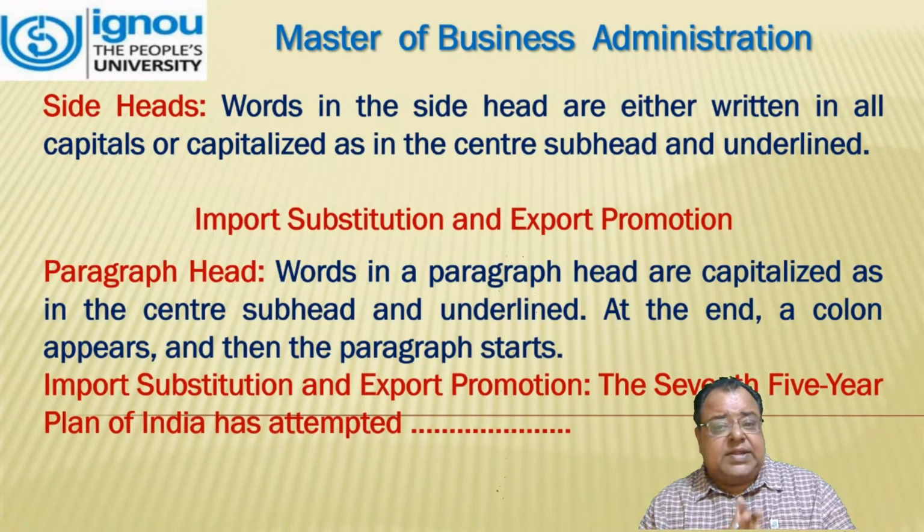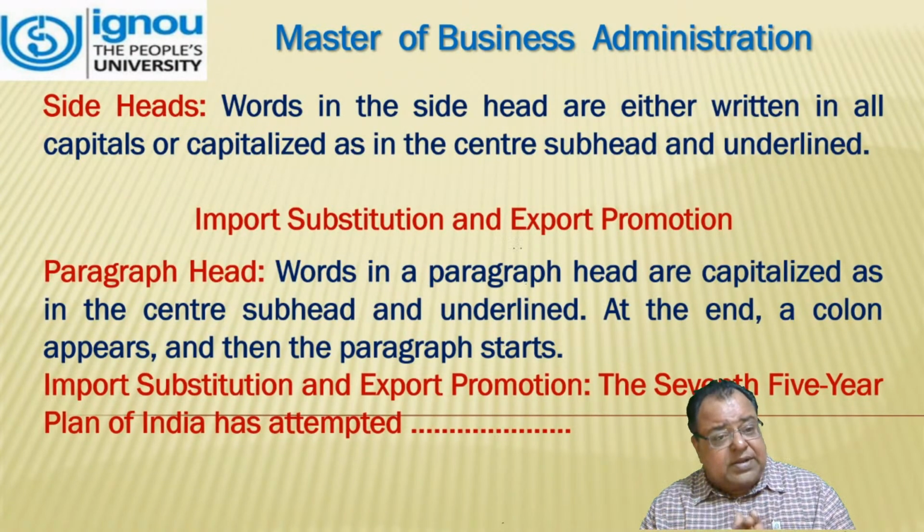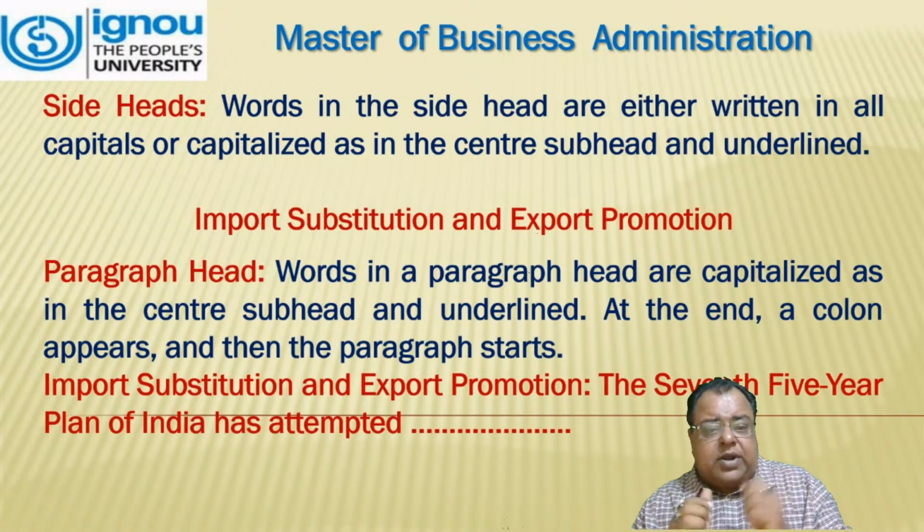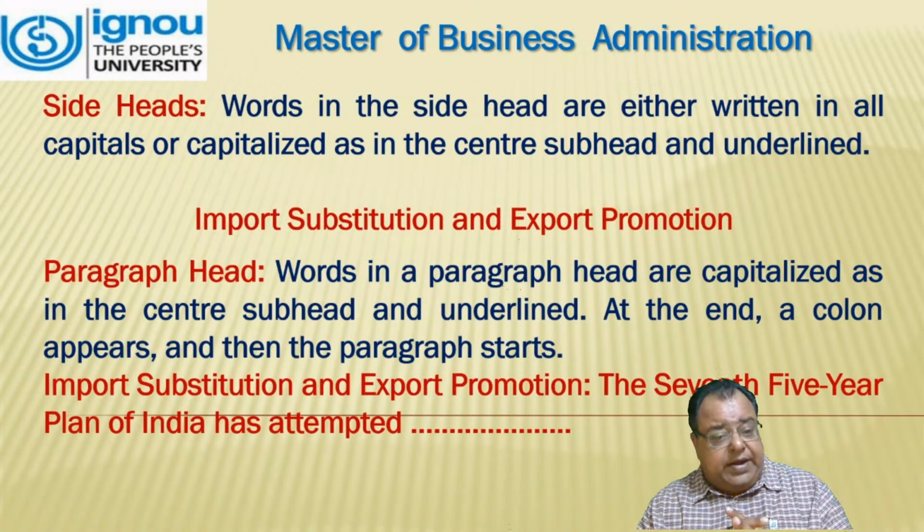Side heads. Words in the side heads are either written in all capitals or capitalized, as in the center subhead, and underlined. Import Substitution and Export Promotion. This is how it is written. Paragraph head. Words in the paragraph heads are capitalized as in the center subhead and underlined. At the end, a colon appears and then the paragraph starts. Import Substitution and Export Promotion: The seventh five-year plan of India has attempted. This is how it is presented.